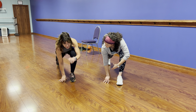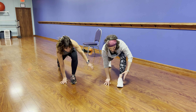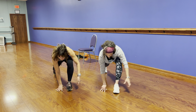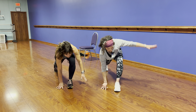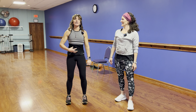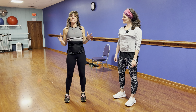Toni: Your abs should always be tight — your belly button should always be pulled in so your back should never be arched. One way I like to cue that: imagine you are standing in a cold ocean, only up to your thighs in water, and a cold wave is coming at your stomach. What do you do? That's how you should feel all the time — pull it in, don't arch your back. Shoulders pinch back.